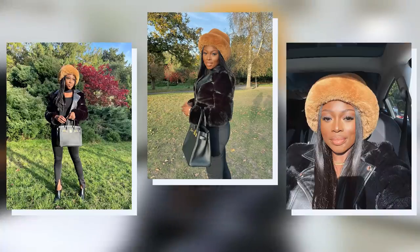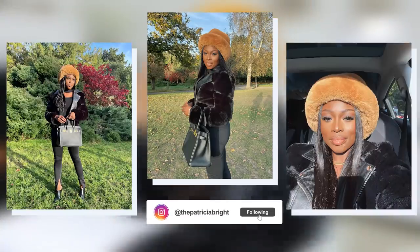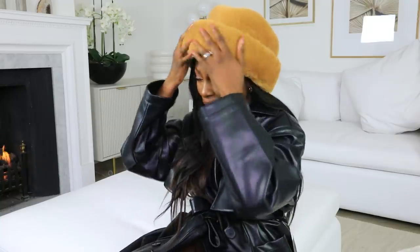You might have seen me on Instagram with this hat - so many people ask me where it's from and it's from Zara. It's big, it's rude, it's warm and it's obnoxious and I love it. Zara didn't disappoint with a really nice winter hat that's actually going to keep me warm. I feel like it's kind of stylish in its own awkward weird way but I could never be mad at it - it makes me so happy.